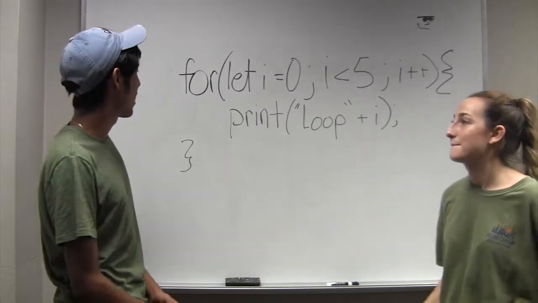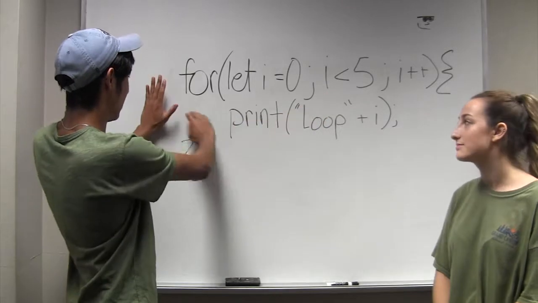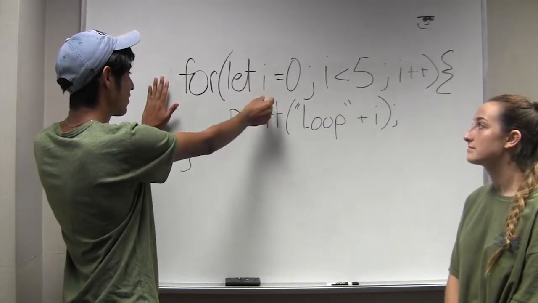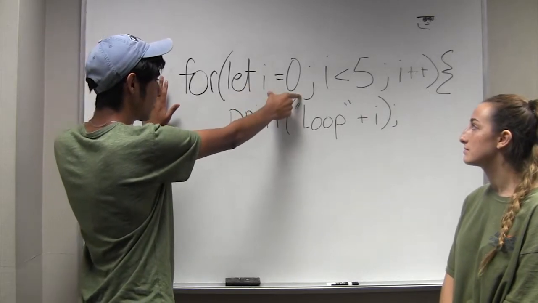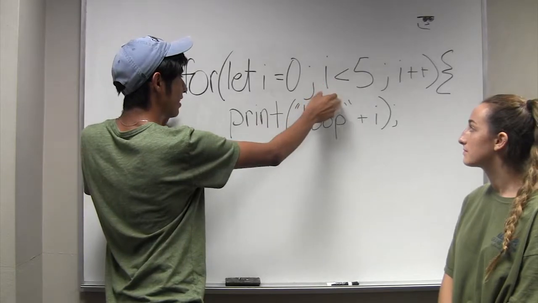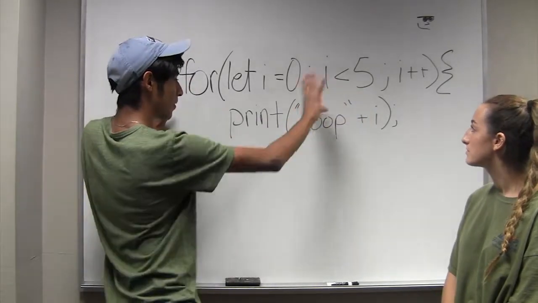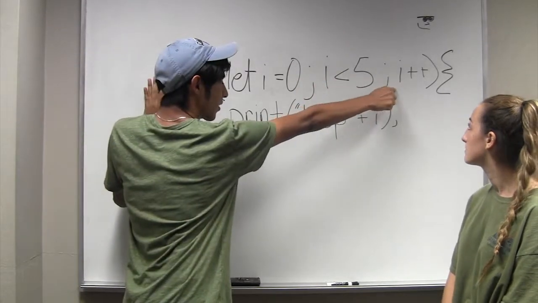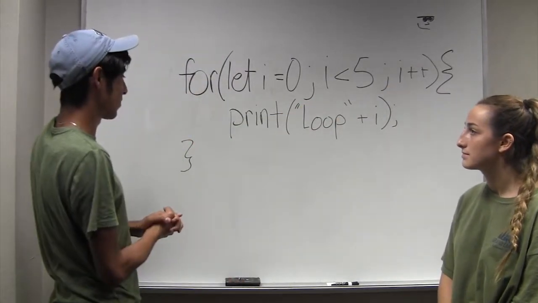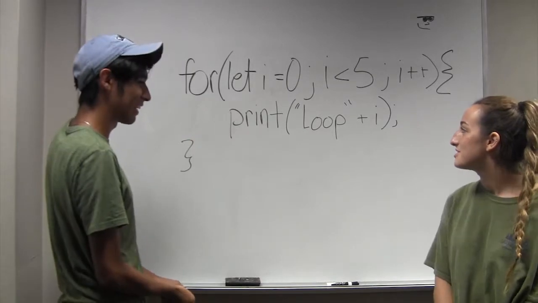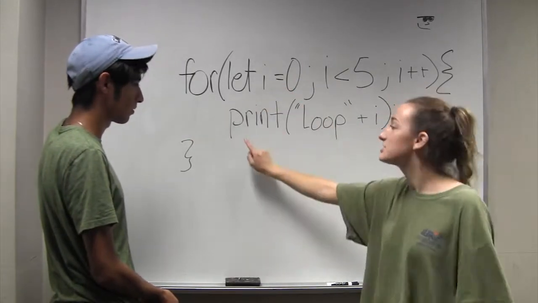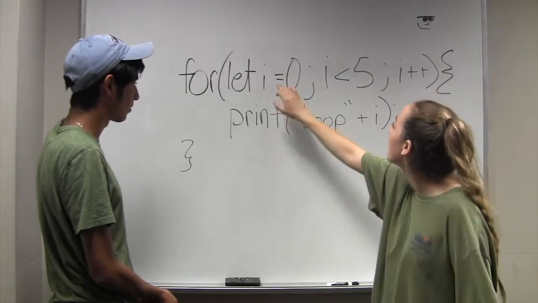So for this example, we have our for loop set up right here, and it always starts off with our variable declaration and initialization that we talked about earlier. So it's let i be equal to 0, and we will run this loop as long as i is less than 5. And then after we run it, we're basically just going to increment i by 1. So inside the loop body, what is this loop doing? We're going to start at i is 0, and we're going to go into the for loop because i is less than 5.